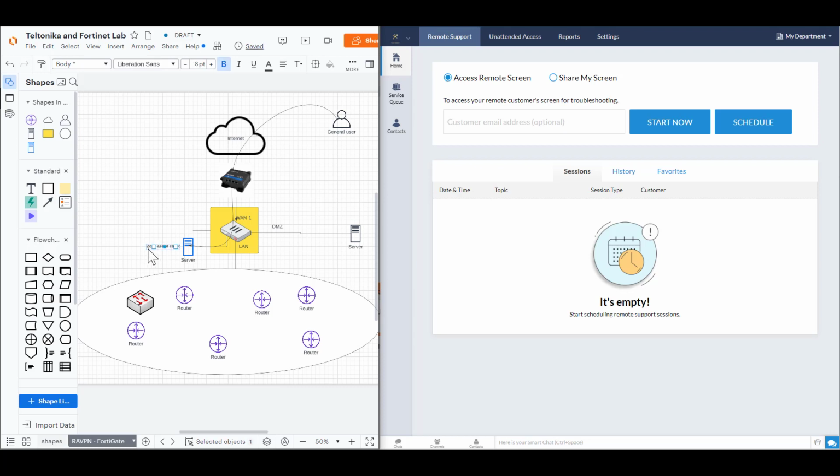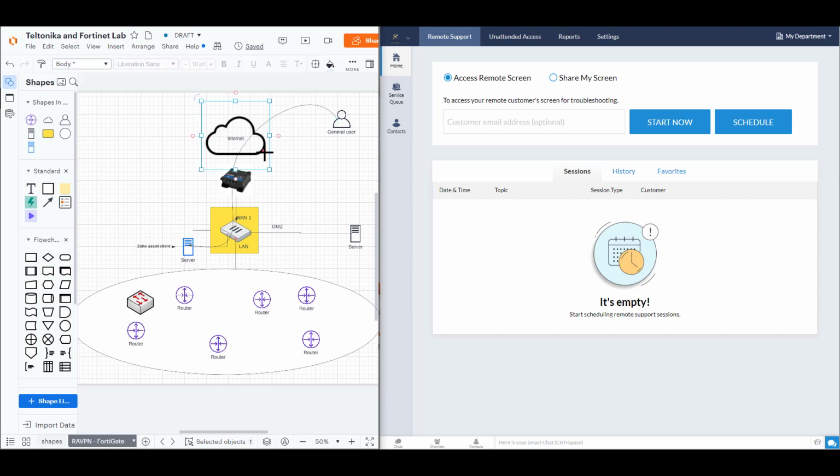What we can do if we take this approach is use this particular client, or server I should say, because we're coming in from the internet.